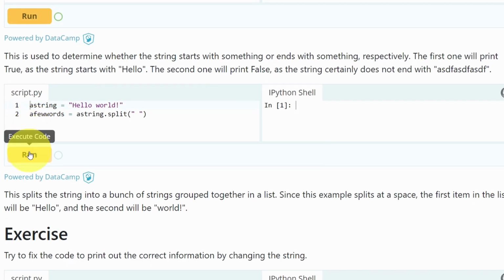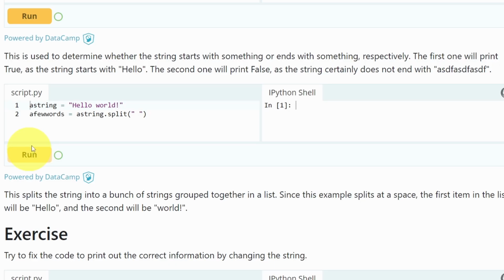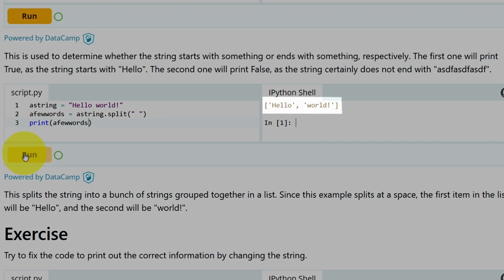The 10th window includes the split string method, which converts a string into a list, with a specific delimiter character used to separate each entry. Here, the A-string variable is converted into a 2-item list, since the delimiter character, the space, only appears once in the string. If we include a print function at the end of the code, we see that this is the case.